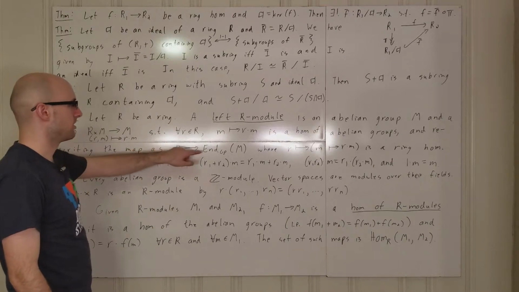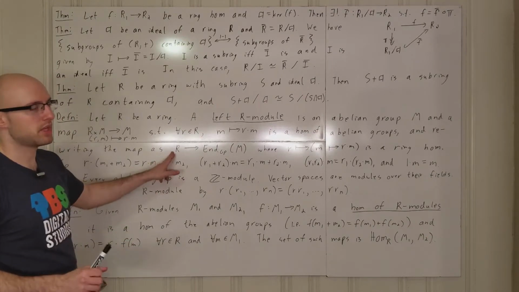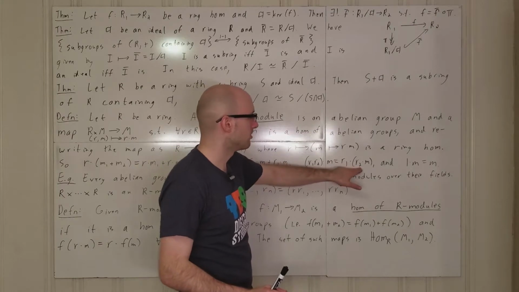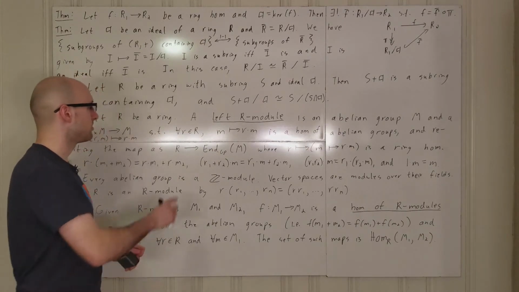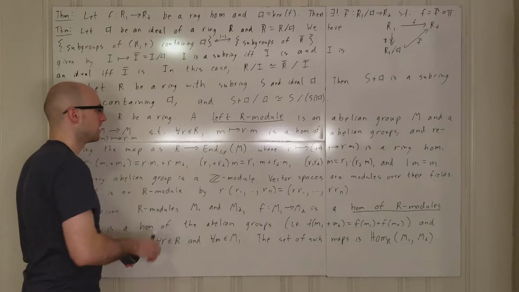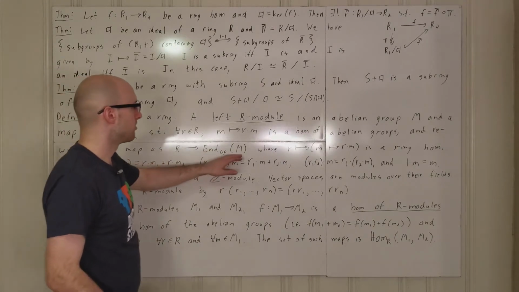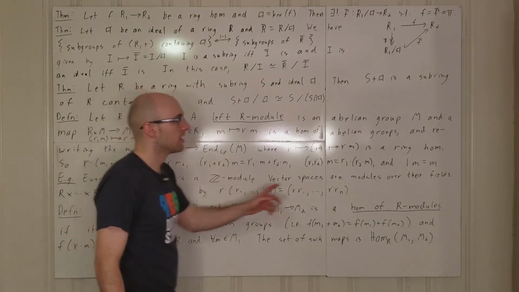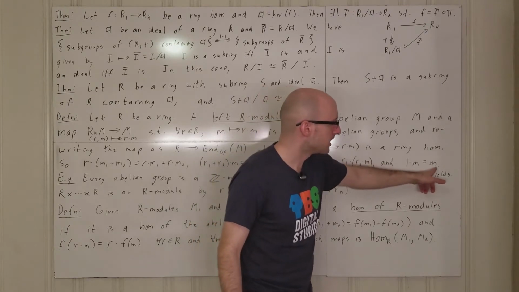Now we want to take multiplication here to multiplication. Here what we do is we take two elements R1 times R2 and let that act on M. Then that should be the same thing as first acting on M by R2 and then acting by R1. And then the final thing is that it should send 1 to 1. So if we consider the identity element 1, then this should map to the map that fixes everything. So if we think of 1 acting on M as the map given by 1 as an element of R, then this map better fix M, i.e. 1 times M better be M, and this must hold for all M.